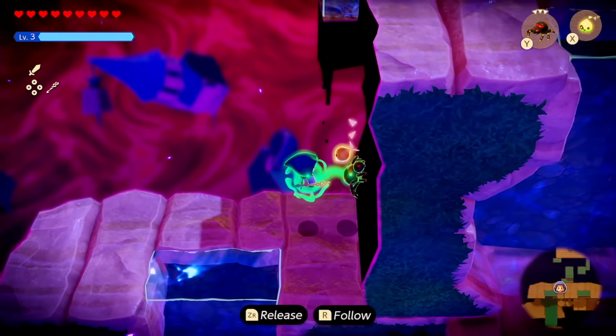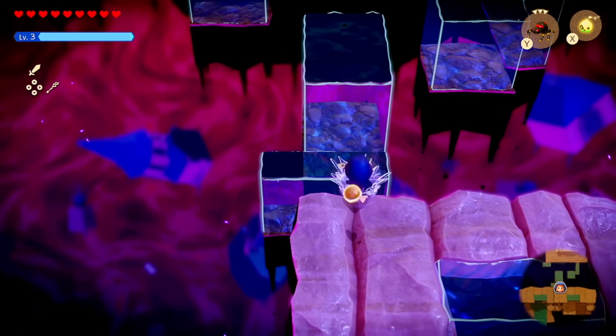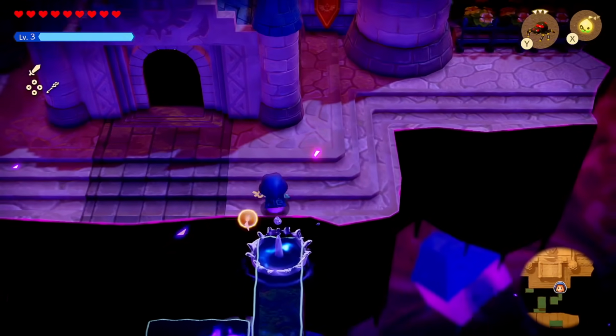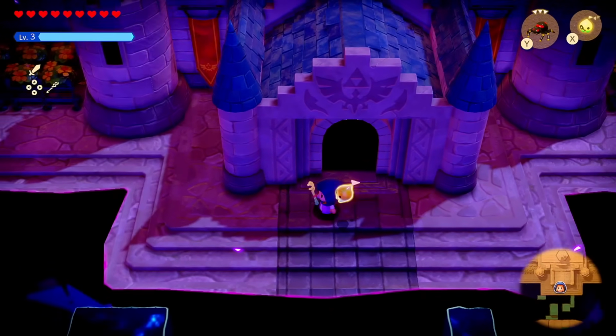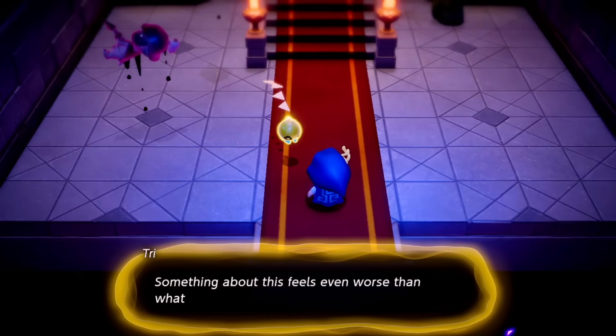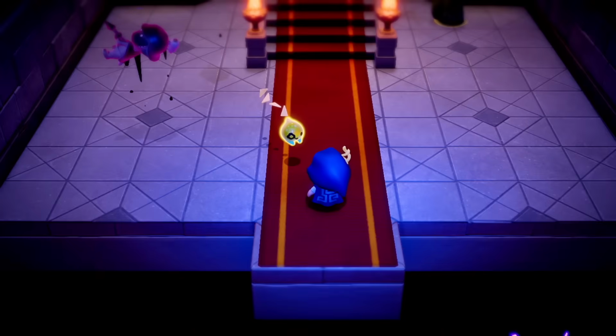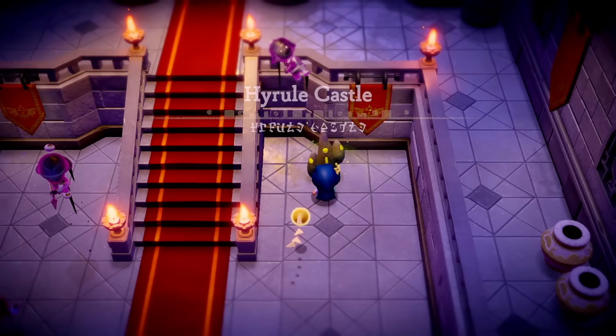And up this non-textured side of this landmass. Let's just go ahead and head upward. There's going to be some water, but you don't even really have to do any platforming about it. And now we're at the castle. That was pretty fast. The soldiers, they're frozen. Something about this feels even worse than what we've dealt with before. Zelda, let's be extra careful. Go ahead, activate the fast travel point.